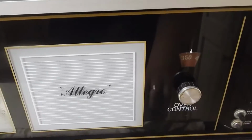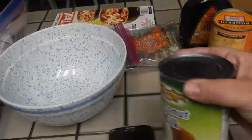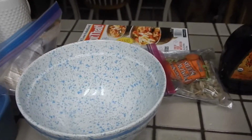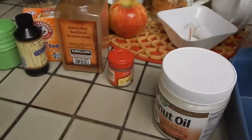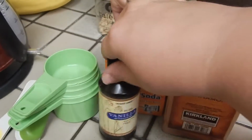Okay, you need so much stuff, but first off, you're going to preheat your oven to 350 degrees. But first make sure that there is nothing in your oven. I already took mine out because we know we use it for storage. You're going to need some type of bread baking thing, a bowl, coconut milk, pumpkin puree, not pumpkin pie mix, pumpkin puree with no sugar in it, maple syrup, I'm using organic maple syrup, pumpkin seeds, I've got some here, coconut flour, coconut oil, ground nutmeg, ground cinnamon, baking soda, vanilla extract, some measuring things, and some eggs.